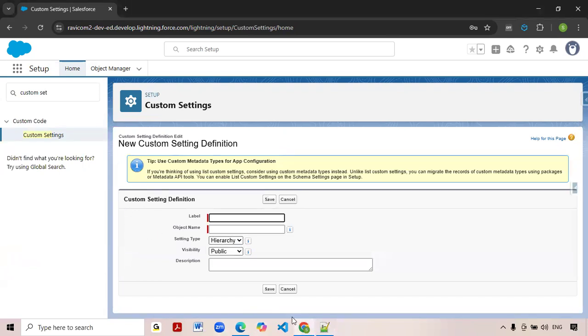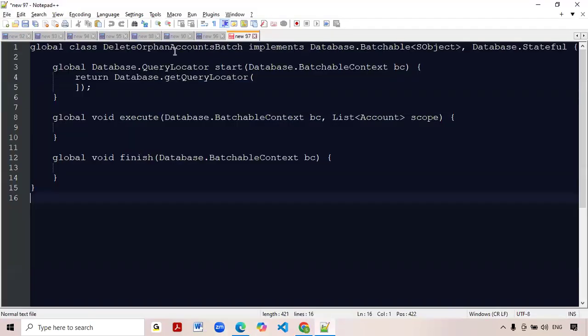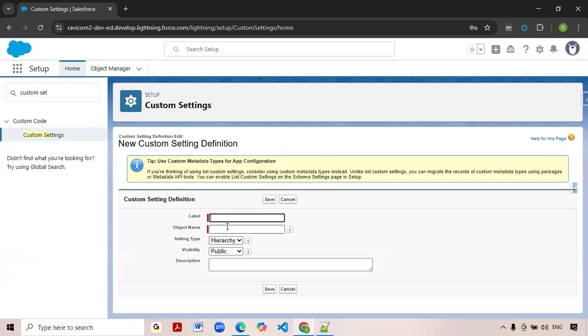Here we are going to develop one batch apex, so the syntax is the batch apex. This is for our batch apex name, so I'm going to give the same name here: delete orphan account batch. I'm going to take the type as list, custom settings.